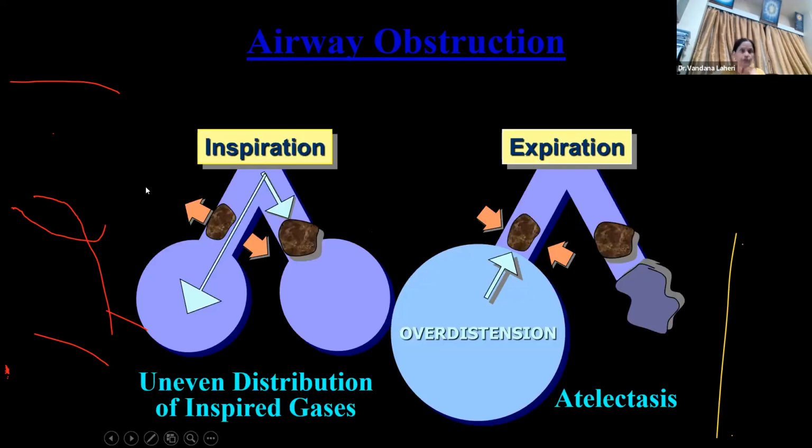Now, for example, if you have airway obstruction, let us say there are some kind of secretions here. What will happen? It will lead to over distension, because of whatever gases you give, if you are on a volume control mode. Please remember, in pressure control this will not happen. There is over distension here and there's atelectasis here. So this can give you peaking.